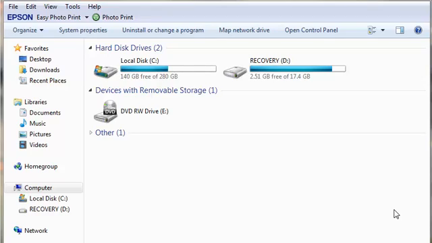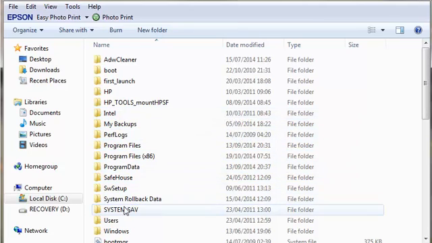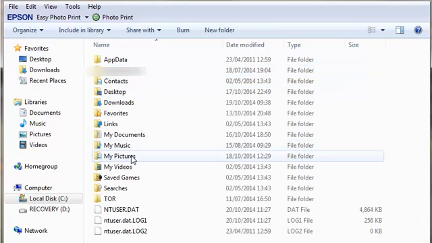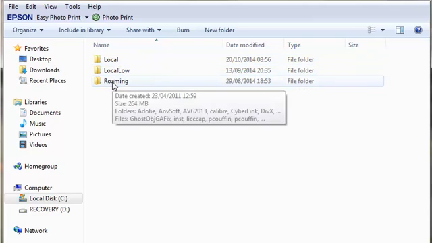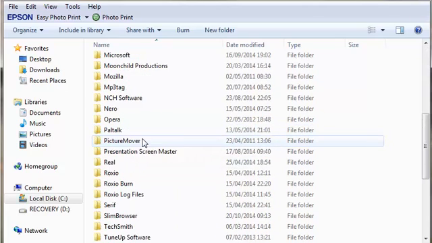The first thing we need to do really is go to your start button and click on computer. You'll get an image like this. What we do then is we double click on the main hard drive, which in this case is C. And that opens up into a new window. Then we're looking down here and come up to users. And then double click on users. And then go up to your account, which is usually your name. Double click on that. And then look for app data and double click on that. And then go down to roaming, double click on that. Seems a bit far winded, I know, but you'll see in a minute what's going on.